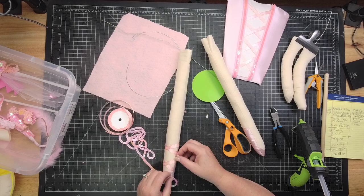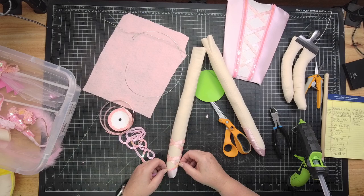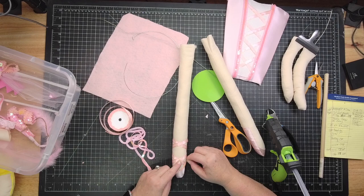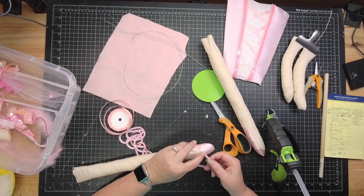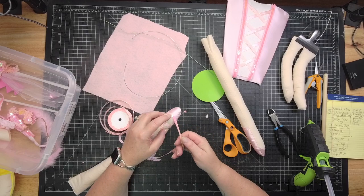So I want to put these, let's see. No, I don't like those. Okay, I don't like them up the side. I only want them on the toe. Like this. The thing that's great about working with these rows of just straight sequins is you can make them curve easily, whereas a flat trim, you would have bunching and sagging and it wouldn't look flush. But with sequins, they curve.